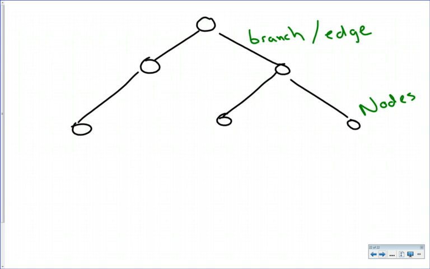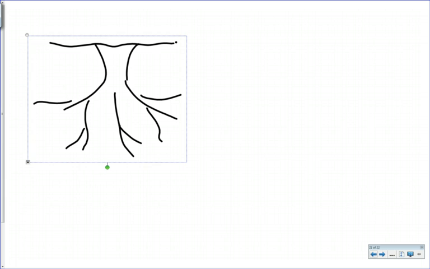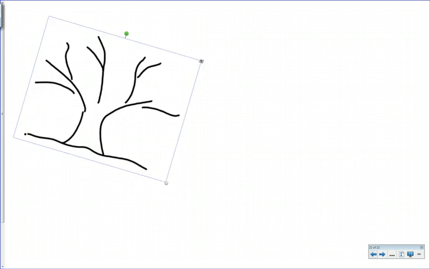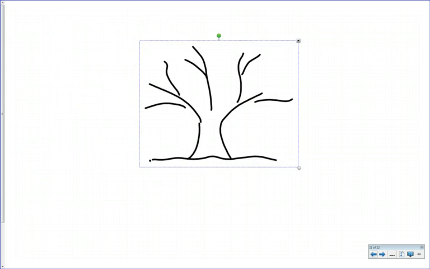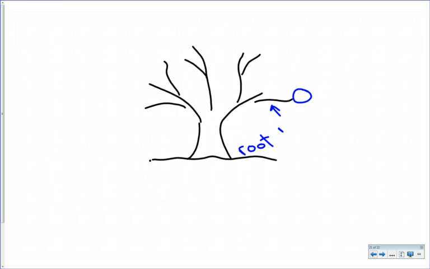As well, we also might not just call them nodes, but we can be more specific about the node, okay? Just like in the example on the previous thing, if I turn this back around to be an actual tree, okay? The part where the tree hits the ground is often given a name. Actually, more accurately, it's sort of the part that's under the ground. We usually call that the root of the tree. Okay? And at most trees, at the very end of a branch, okay? So yes, this is a branch.